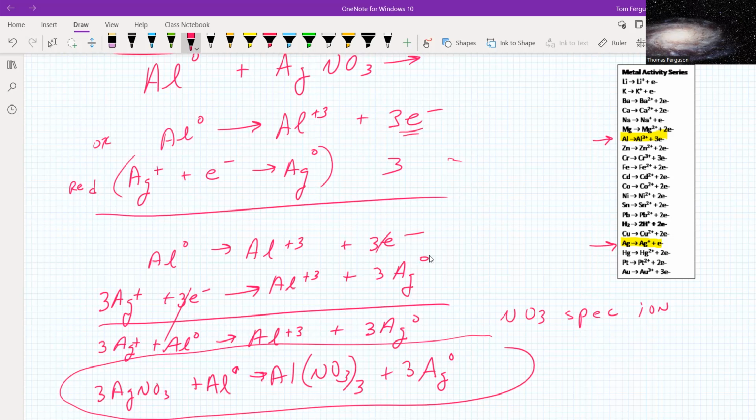Aluminum. When you buy a roll of aluminum foil, you're not buying aluminum foil. You're buying aluminum metal coated in aluminum oxide. And aluminum oxide is very, very thin, and it's also transparent. So it looks like aluminum metal. It's not. You're looking at aluminum oxide. And unfortunately, on an aluminum boat, that aluminum oxide doesn't protect the aluminum very well because it's so thin. Particularly if you ever scratch the boat, you're exposing aluminum metal for a brief period of time to that sodium chloride in the water.